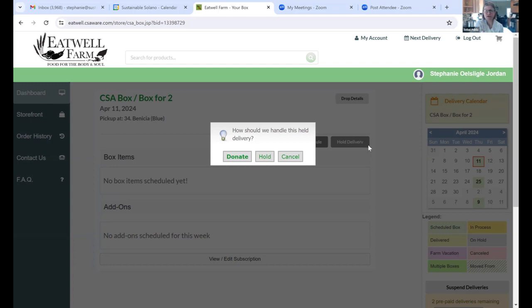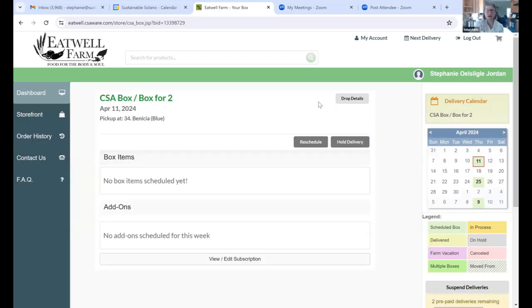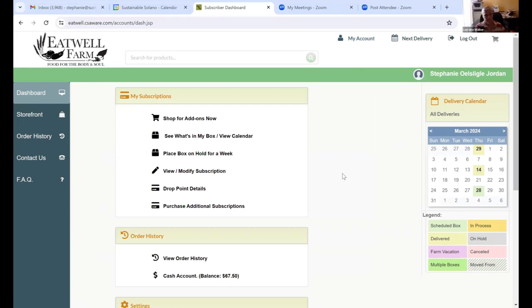Yeah, and as Lorraine mentioned, these, oops, let me cancel that. Let me go back to, well, we're going to talk about add-ons in a minute here. But in terms of the drop sites, sometimes they are a church or a private residence. It varies, right? And it does. It's primarily people's homes.